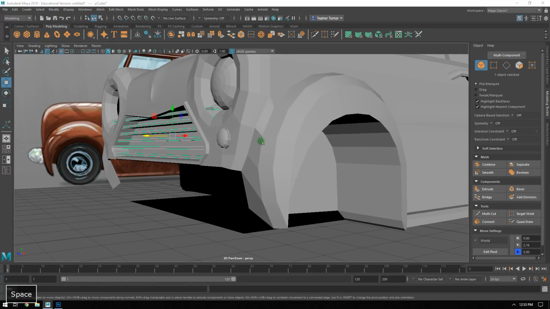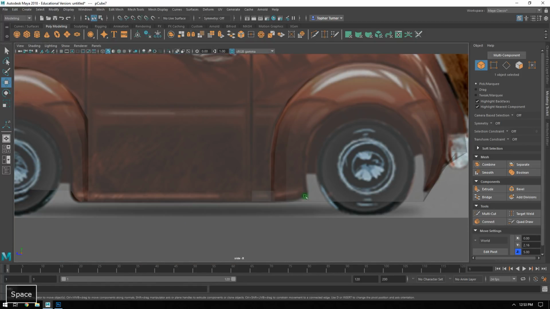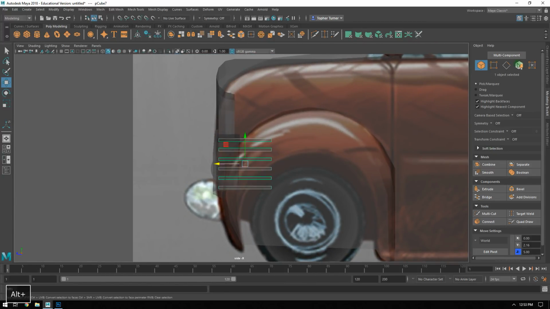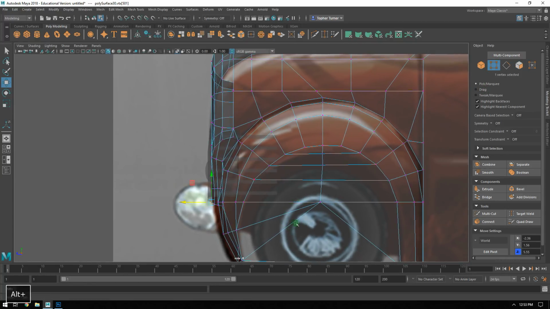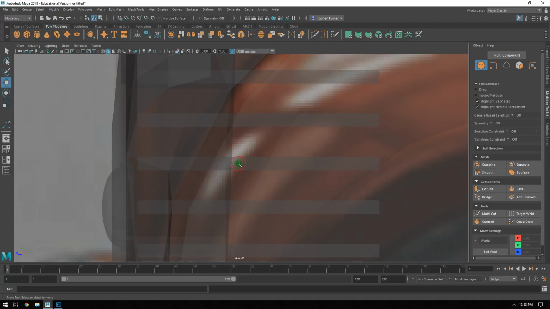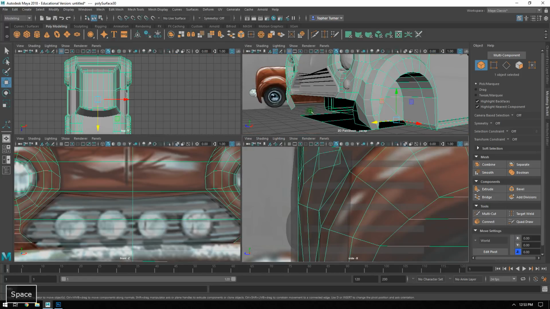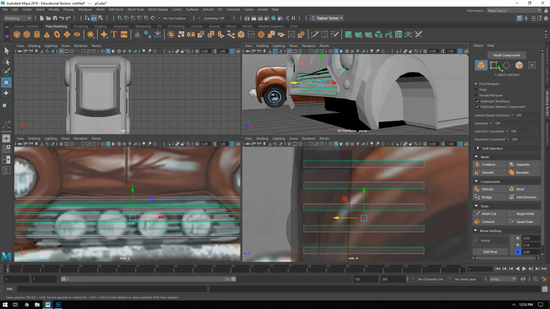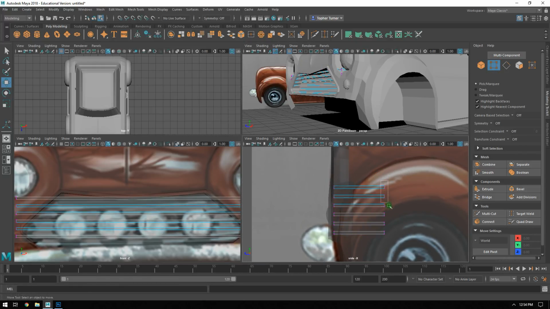Okay, so now with these guys, if I go to the side view here, and I go to polygons, we can delete the backs, which are completely unnecessary. Let's try this again. It's not going to let me pick those. There we go. So I can bring these forward here.